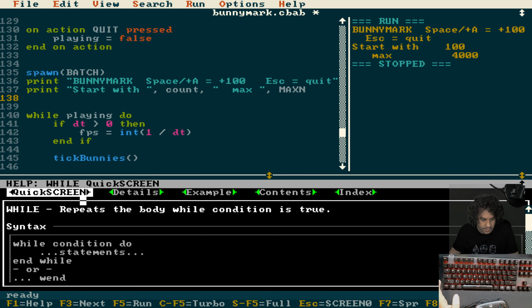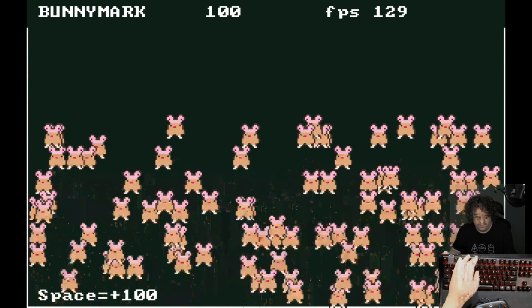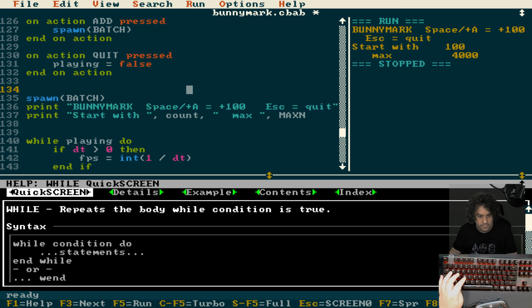So the idea is you can work full screen uninterrupted, and then you can F5, escape, and I also have the accelerators. The accelerators are the letters you see there. If I do Alt F, for example, I can use the keyboard only.